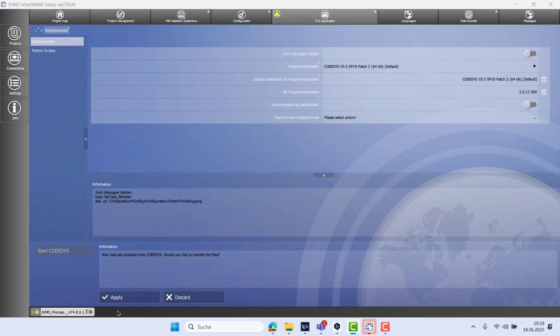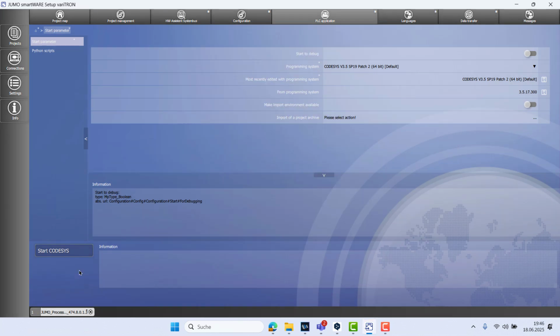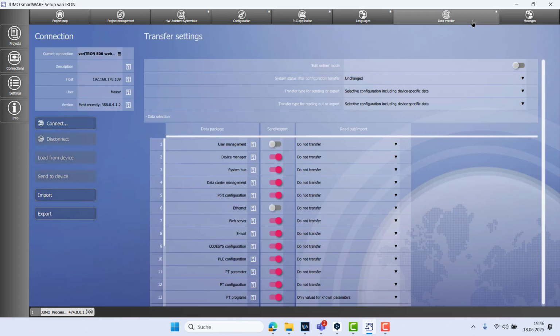And here I specify that the changes in CODESYS are also applied in my configuration file. Now I transfer the configuration to the system. In the Data Transfer menu, the settings are made so that almost the complete configuration is transferred to variTRON 500.